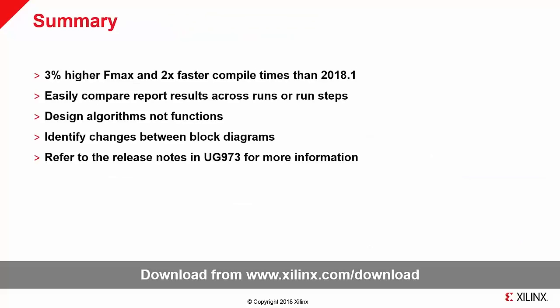To summarize, Vivado 2018.3 contains a variety of new features throughout the entire tool. If you want a 3% higher Fmax with a 50% reduction in compile time, then you should consider upgrading. Or, if you want to spawn off several runs and visually compare the results, our new project summary dashboards will enable you to do just that.